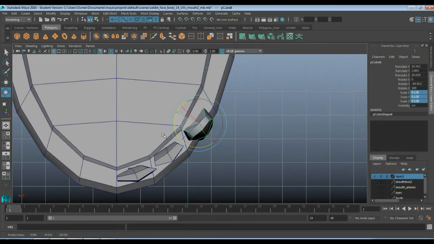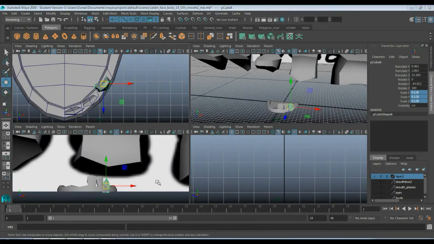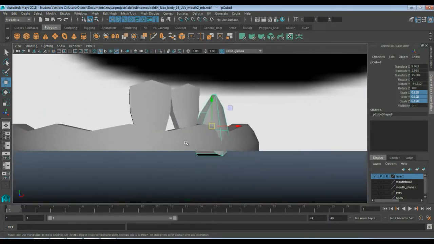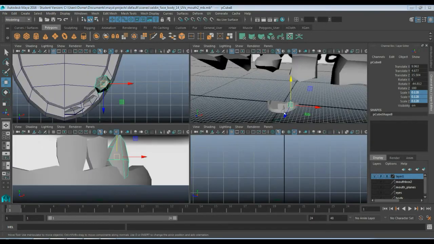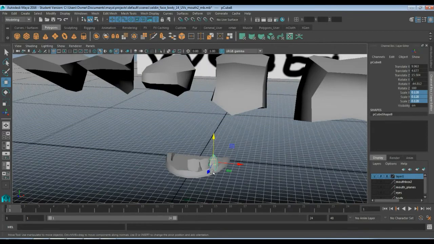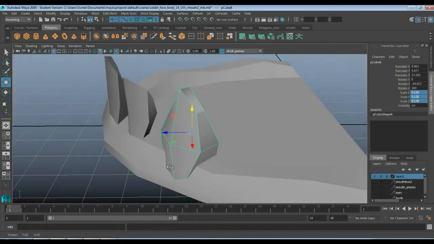I'll rotate this tooth. Hit F on the keyboard to frame up, and I can just pull this back.